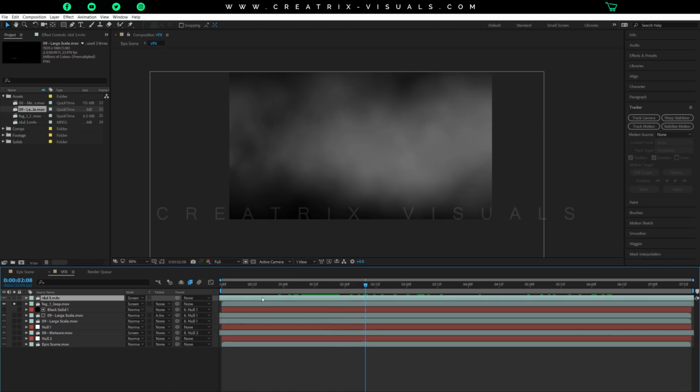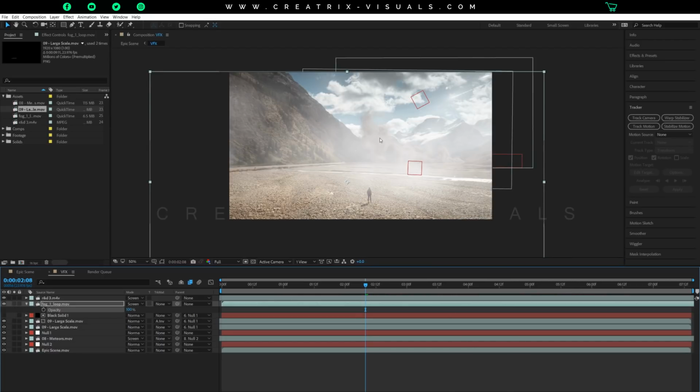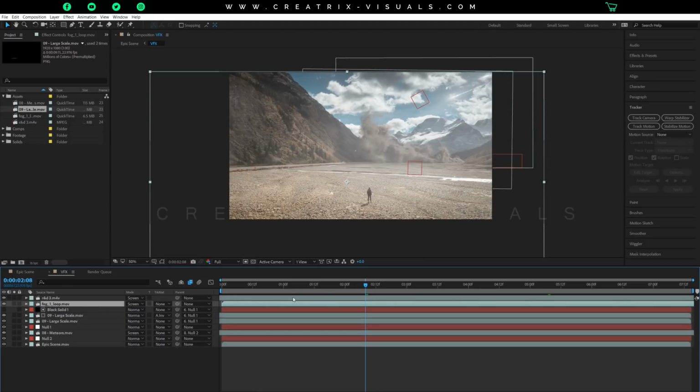And you can play with opacity, etc. For example, this one I had to put down to 50% because it was just too high at 100%.